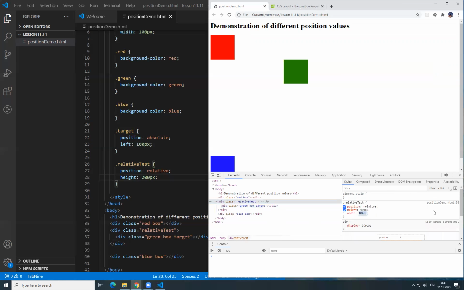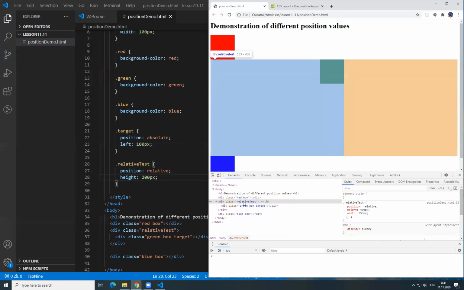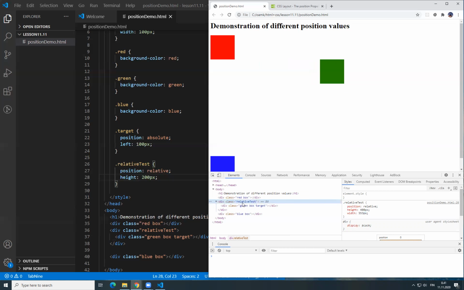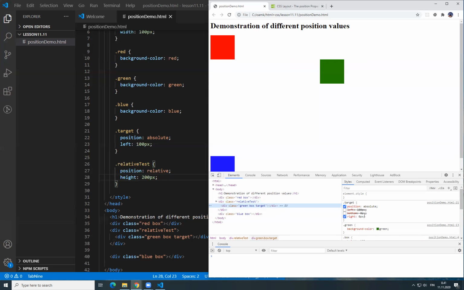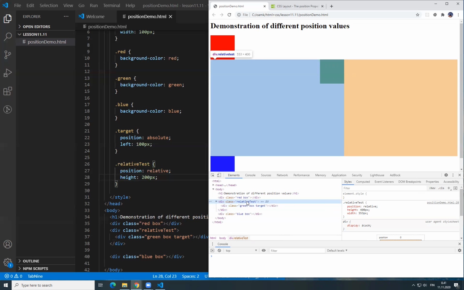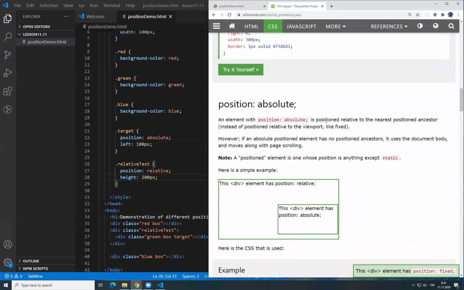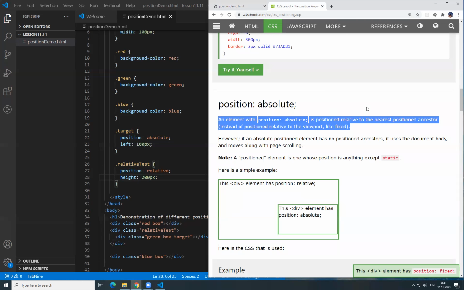So when we modify the size, the green box target keeps its position, because the coordinate system of the green box target is now this relative test element. So this is the special relationship between position absolute and a positioned ancestor element, which this sentence here tries to convey.